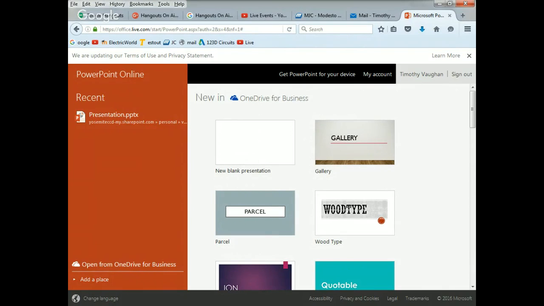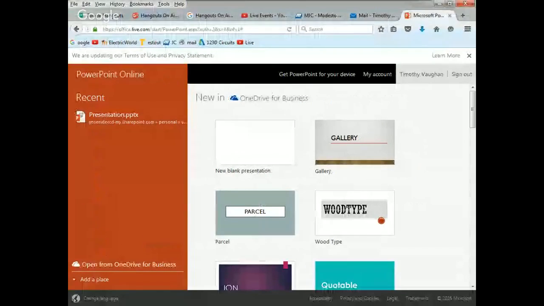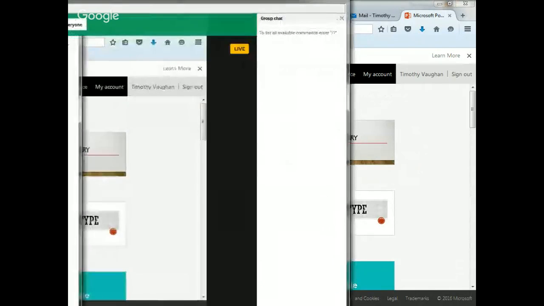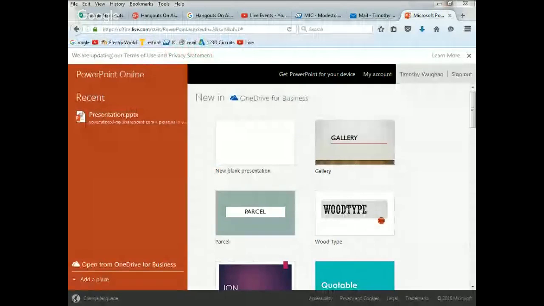Let's see here if I can. I guess that's what I'm on right now. So, show you the screen with Google, with YouTube. There we go. This is the screen that we're looking at. And you see when I pull it over there, it starts doing the mirror inside the mirror trick, because it's seeing itself. It's like looking in a mirror.